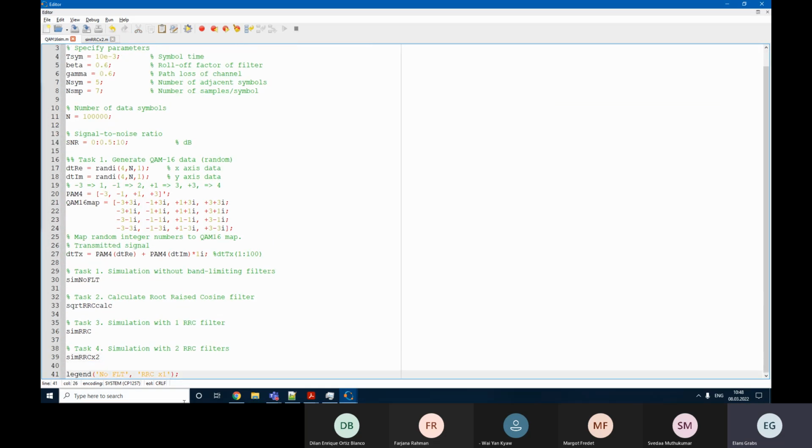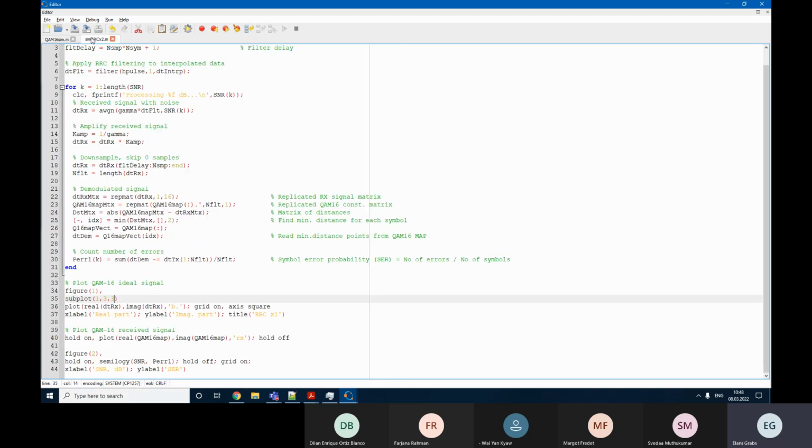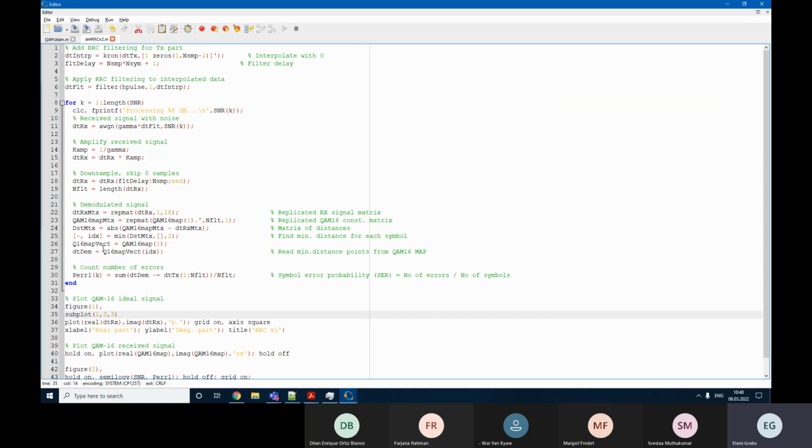Accordingly, I'm going to add an extra legend entry, RRC x2. And all I need to do is to perform filtering once more before downsampling, I believe. This is correct, right? Let me actually check it fast. SQRTRC.